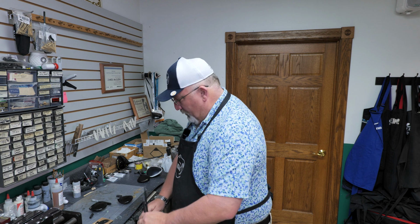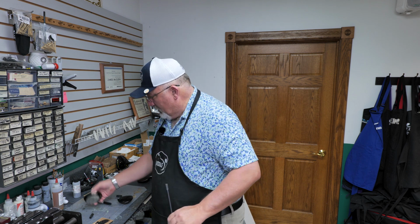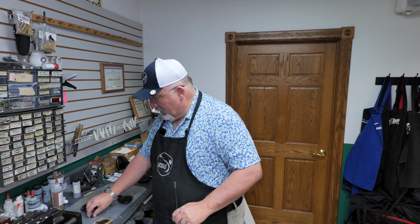All right, longest one for the 3-wood. Make sure I got the 3-wood, and now I got the ferrule. Now I was asked whether or not centering beads were a must-have. The answer is no, it's not.